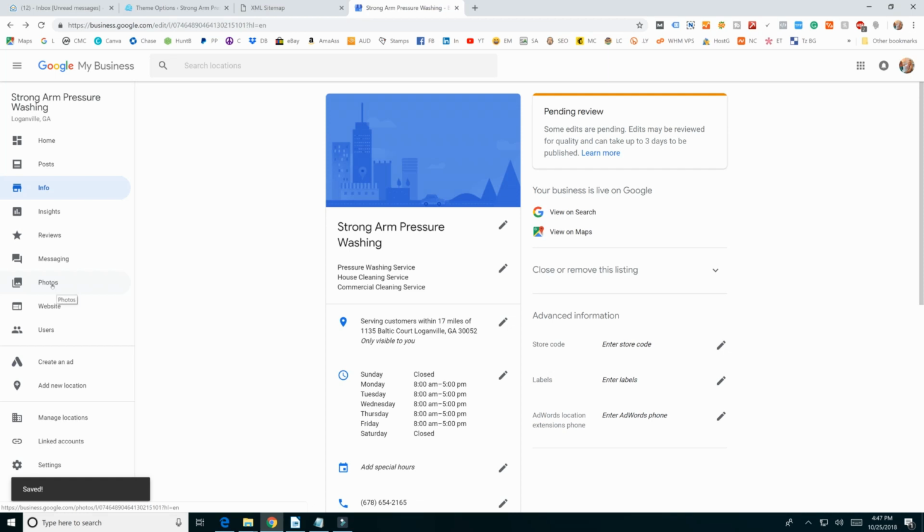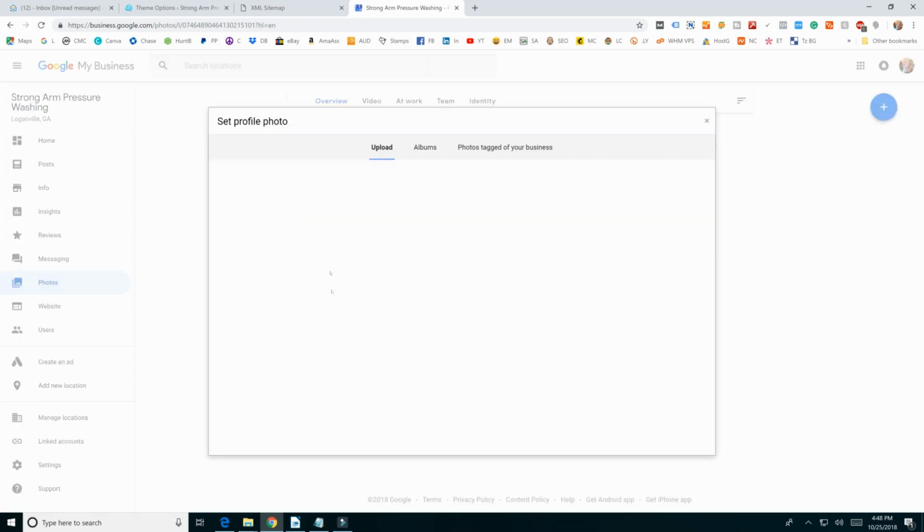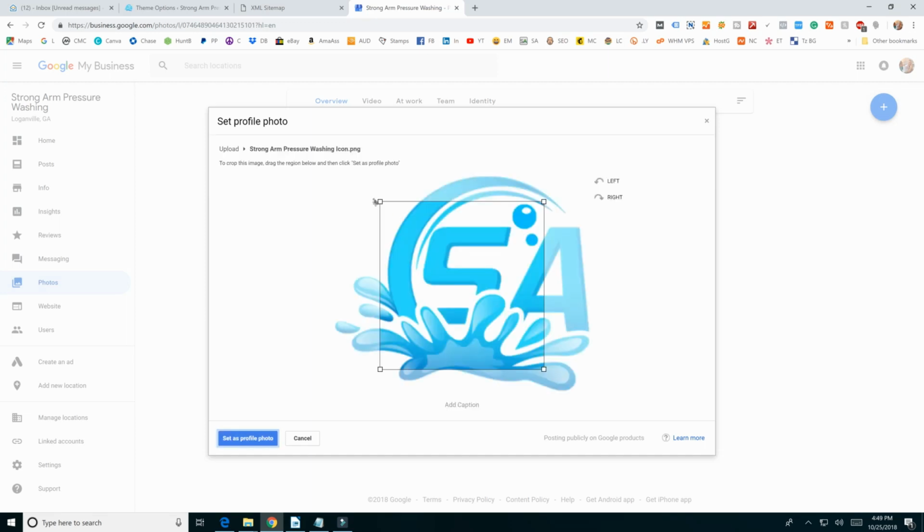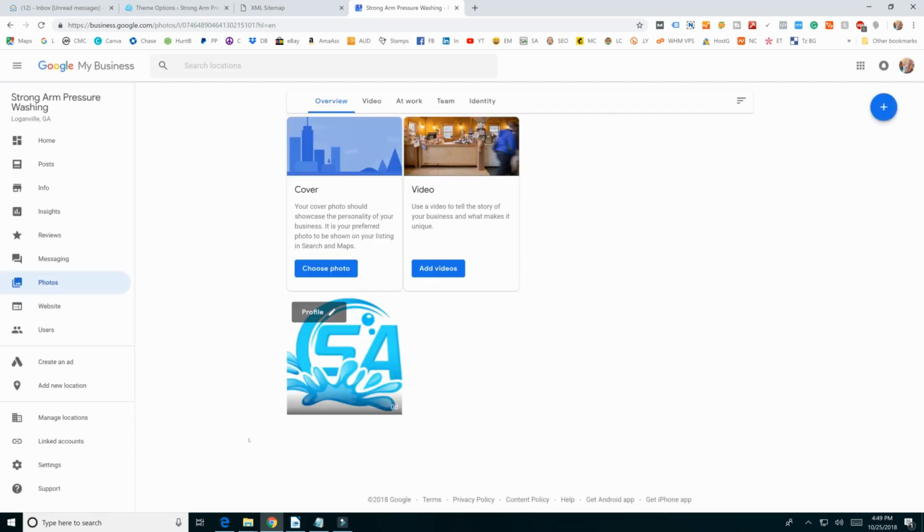And let's get some photos in here. So our profile, okay, it's cut off a little bit. Not much we can do. I mean, we can make a custom image for it, but I'm not going to. That's gonna work for it.